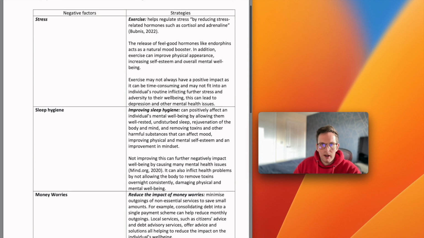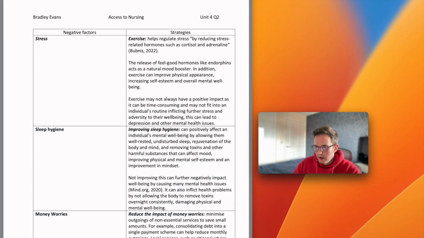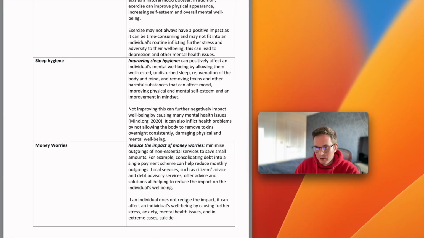So those three there answer, explain the relationship between resilience and mental well-being, and I've also alongside those discussed strategies that can be used to build resilience. So those three things there answer the question. By producing a table, I've answered three factors that can negatively impact an individual's well-being, and I've outlined strategies that can be used to help reduce the impact of those factors on an individual's well-being.